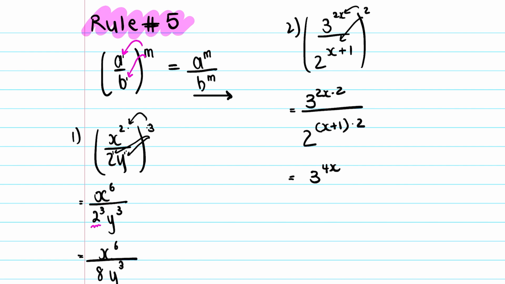So the next step is going to look like this: 3 to the power of 4x over 2 to the power of, what do we need to do here? We need to multiply by the x and multiply by the 1. So we're going to have 2x plus 2 over here. So 3 to the power of 4x over 2 to the power of 2x plus 2, and this is going to be your answer at this point, because you cannot simplify any further. The reason being that plus right there. You cannot cross cancel anything, because there's a plus there.